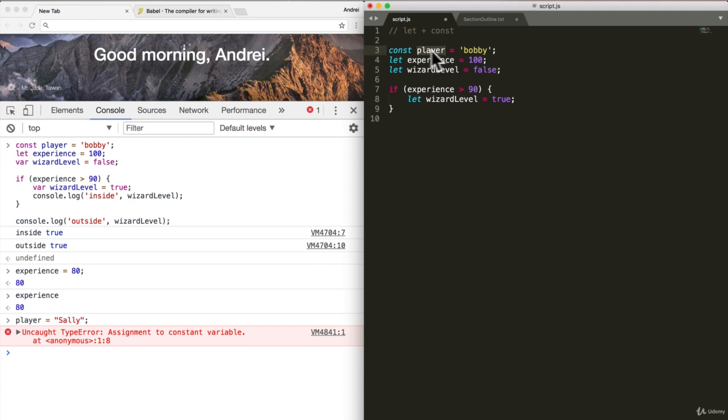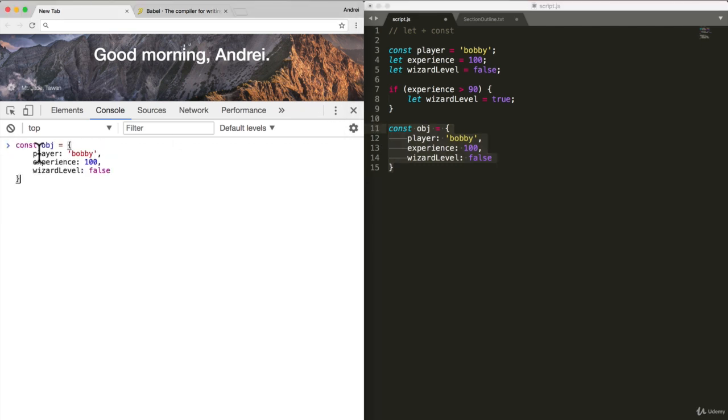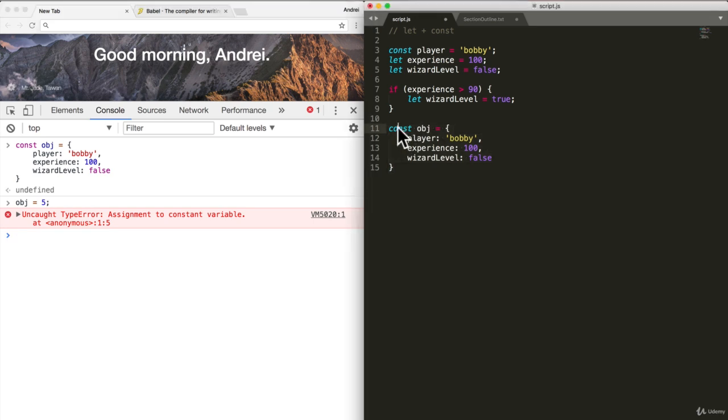One thing with const that you have to keep in mind is that if you do a const object equals player Bobby, experience 100, and wizard level to false. Well, if I copy this object and try to reassign this object to, let's say, a number, I get an error because it's a constant.